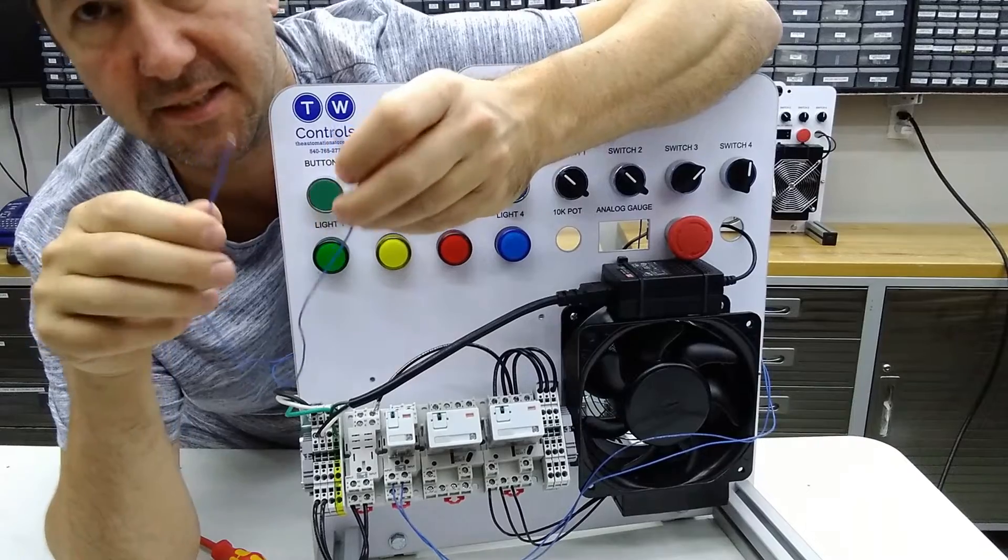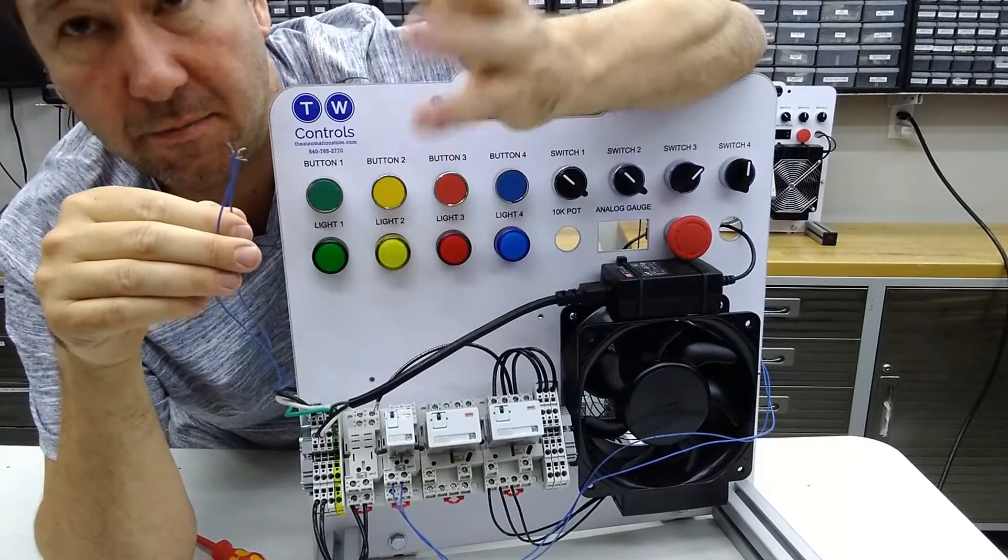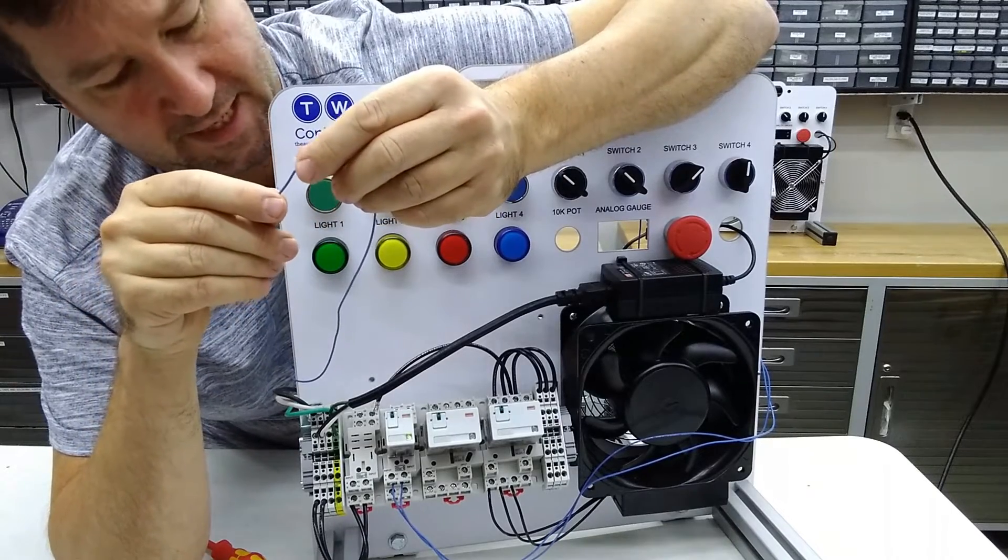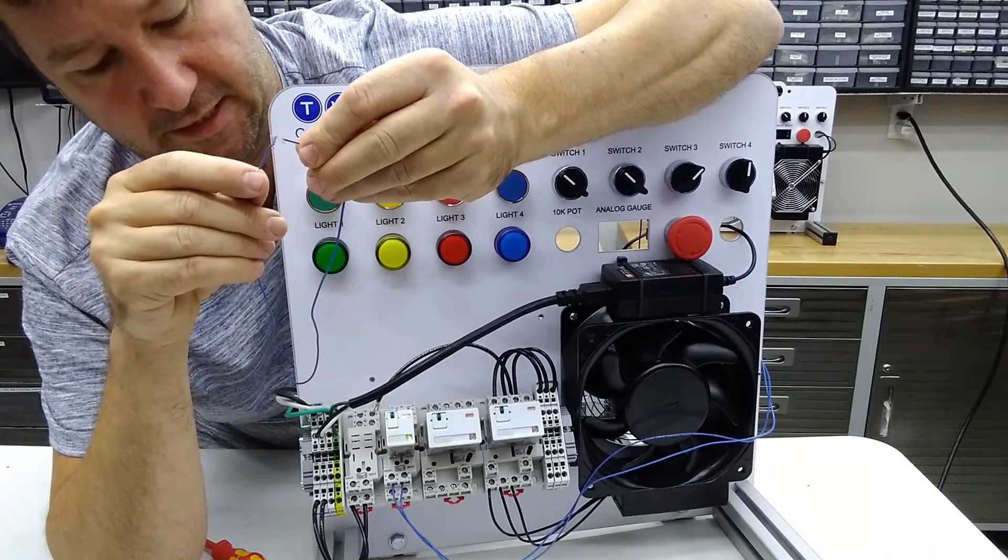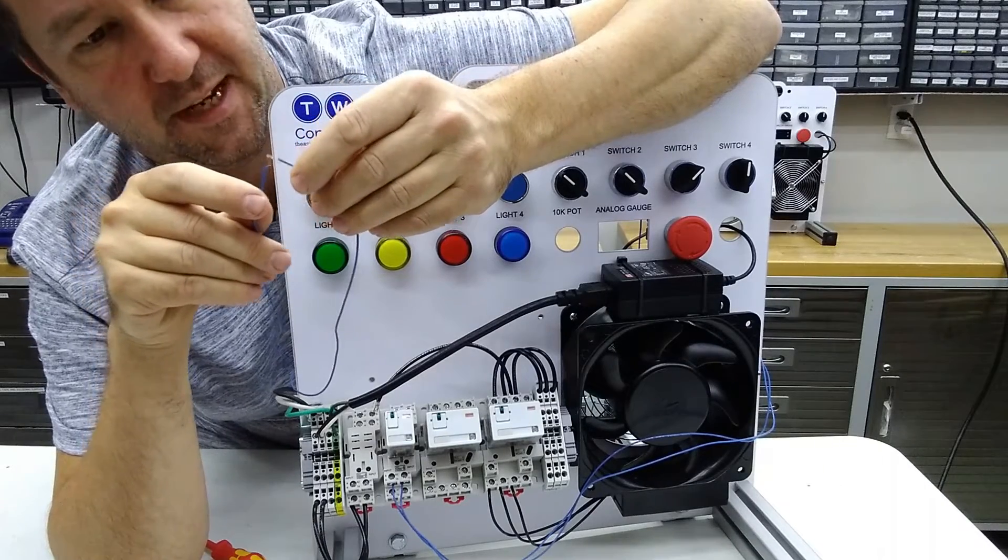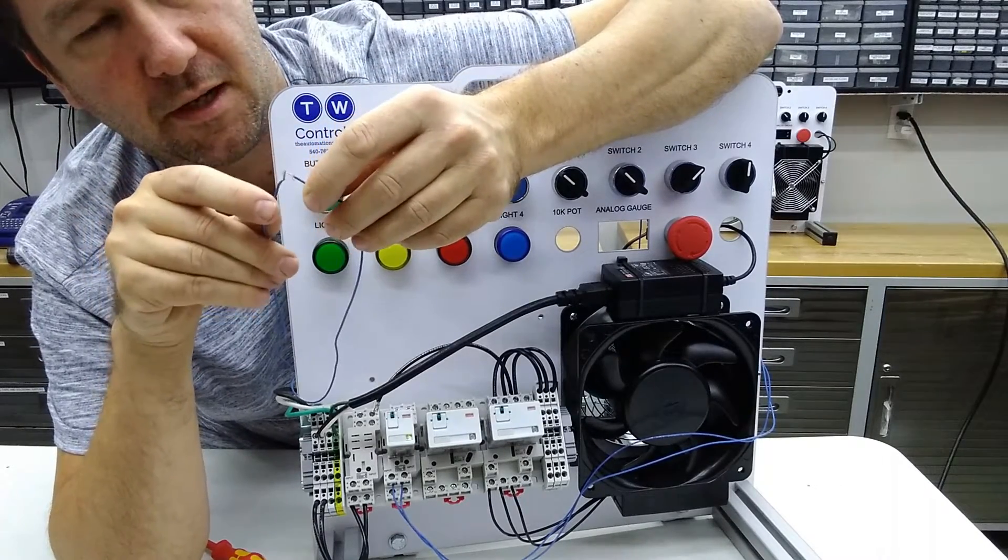But auto sends the signal to these two wires, which would be normally to some terminal blocks for a float. And so maybe in this case, it's a tank on a pump station that needs pumped out. As that float goes up and these two wires touch, then it'll energize the relay. And the float goes down, it drops out. And so that's how a hand-off-auto would work.